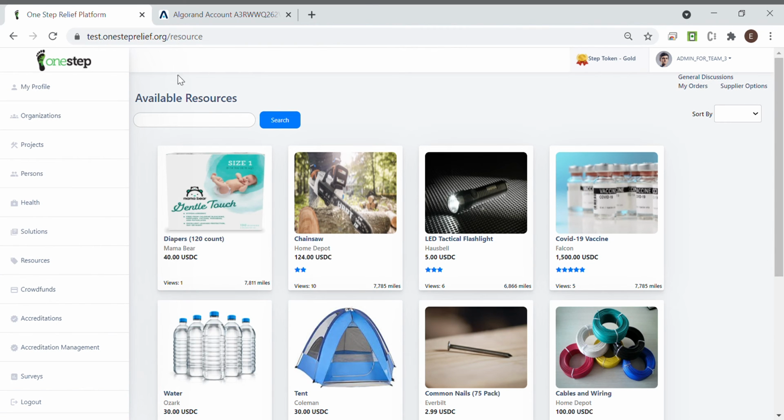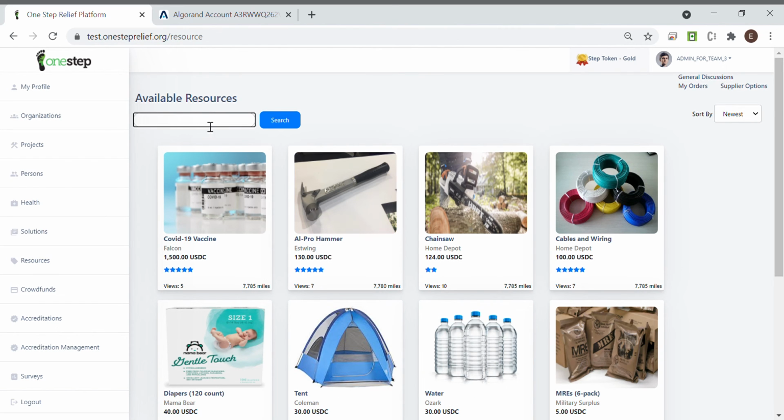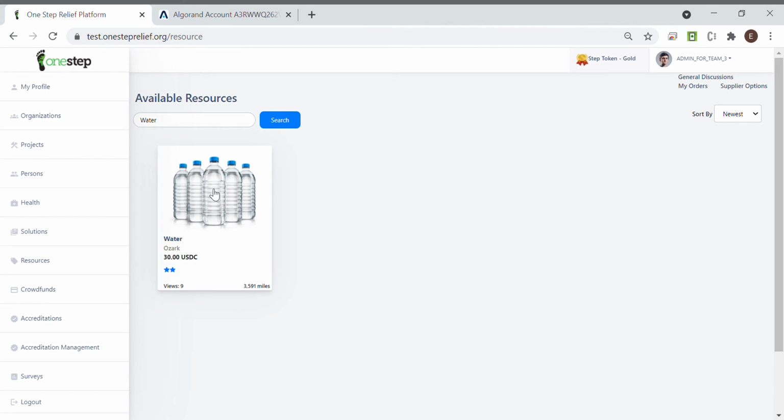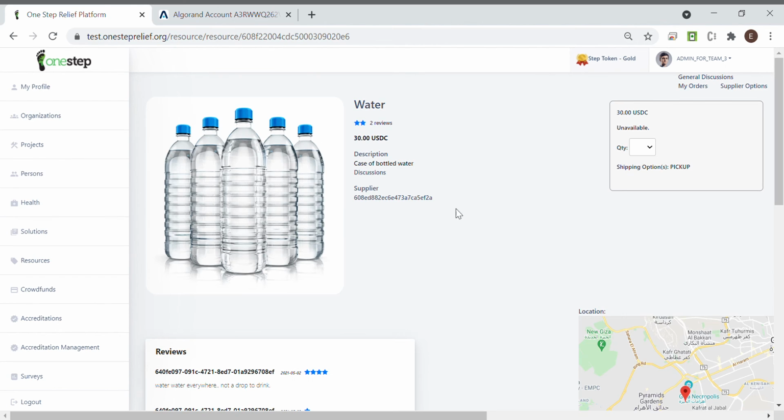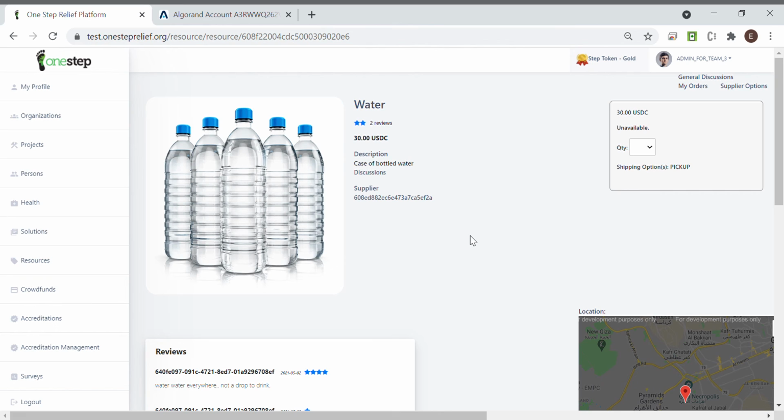I'm going to, I guess while I'm here, notable that the search and sorts are now working. So if I want to sort it, say, by like lowest to highest price, we can do that, or by newest product, the page will update. We can also search. So if I want to say like go to the water, we can do that. And so we'll click on water and head in here. The map functionality is now fully working for the most part. Unfortunately, it looks like the API key isn't quite granting us full permission at the moment in the deployed environment, but this pin is still correct. So if you ignore the development purposes only, we are dropping the pin for the lat and long of this particular resource.